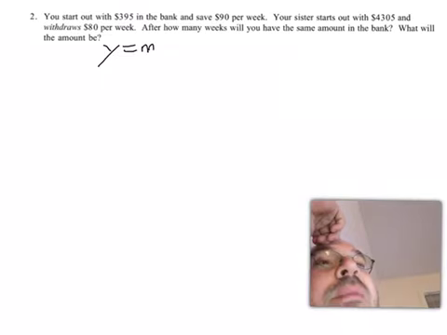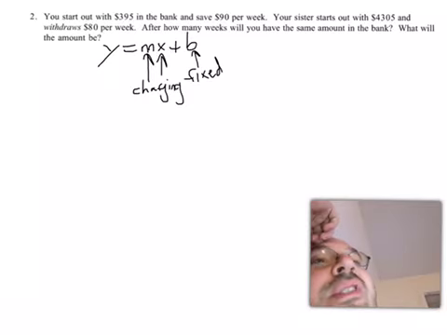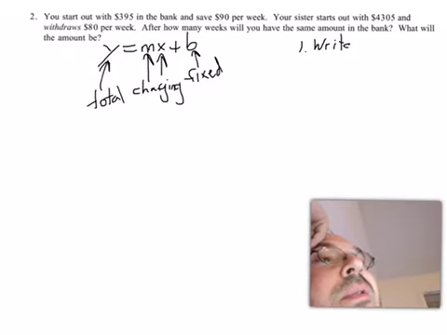y equals mx plus b. And just to remind you, b is a fixed starting amount, and m is going to be a changing amount that causes everything to change depending on x. So actually I should say m and x together make up the changing amount, and y is your total. Okay? So just like before, step one is to write your equations.